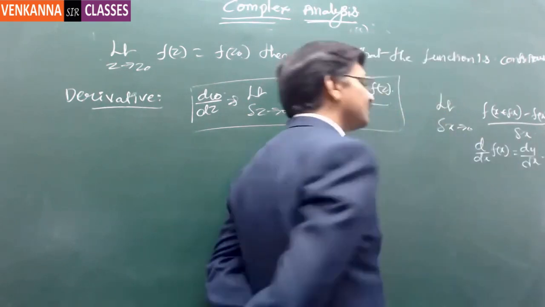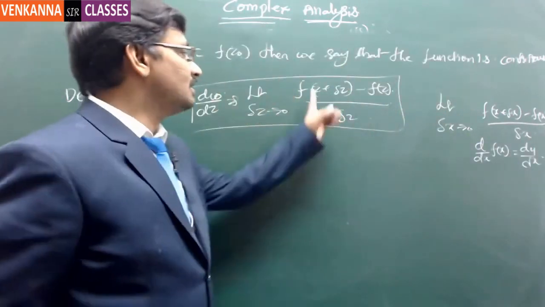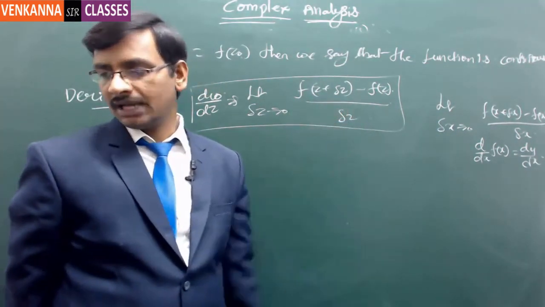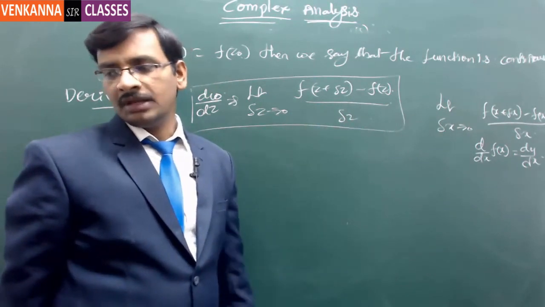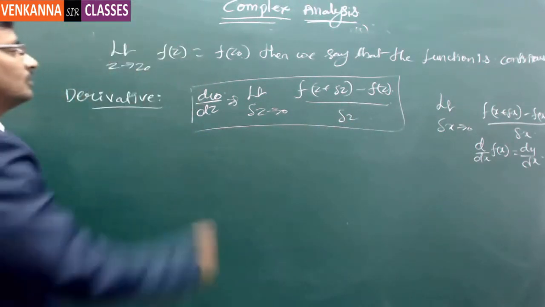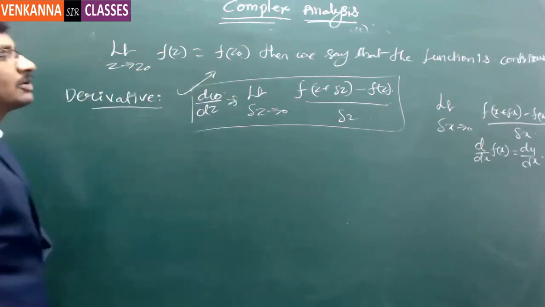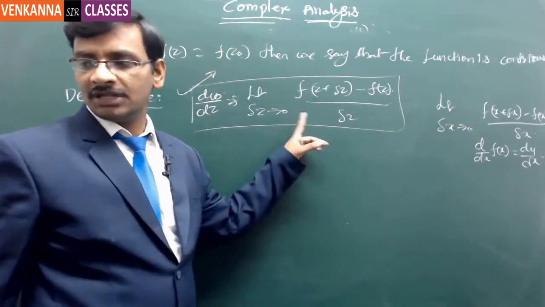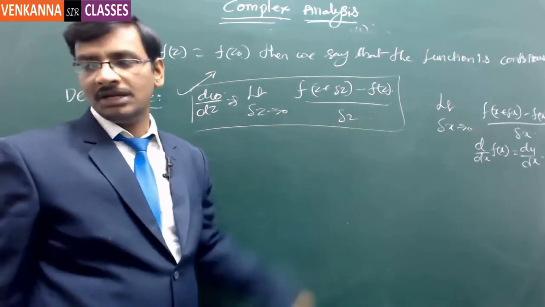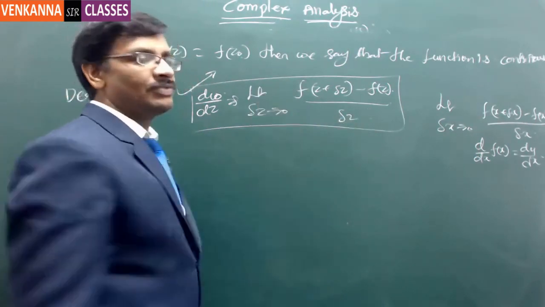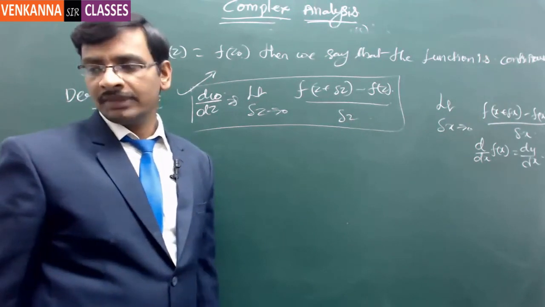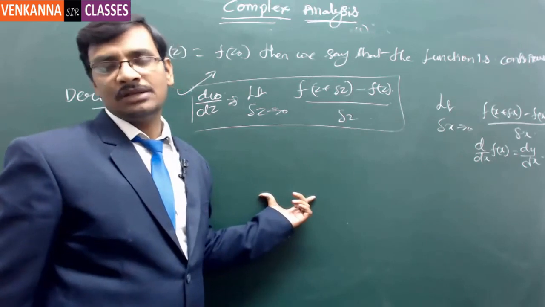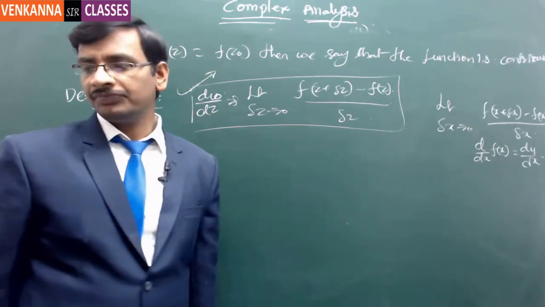Now exactly the same thing we have done here, but each z represents two different independent variables together, which we call x plus iy. So that is the complexity here. Now to identify the derivative, the limit has to exist for this particular function. That is, limit delta z tends to 0 has to exist for the function f of z plus delta z minus f of z divided by delta z. Then only we say that the function derivative exists. If the derivative exists for all the points within a specific region, then we say that the function is analytic within that region. Got it?